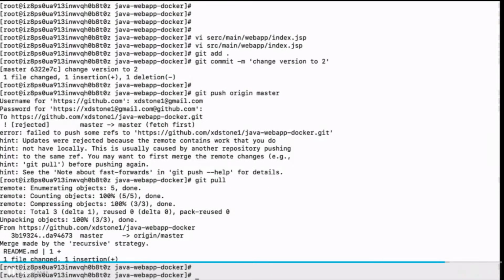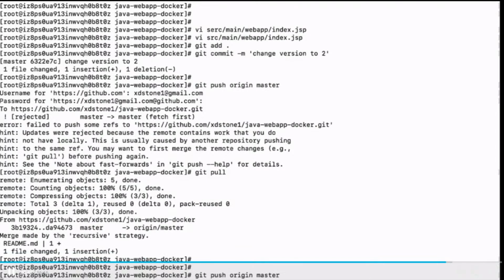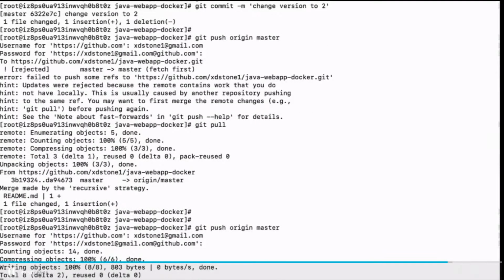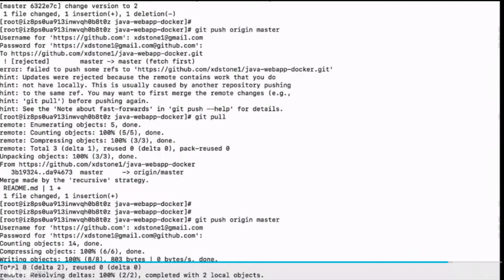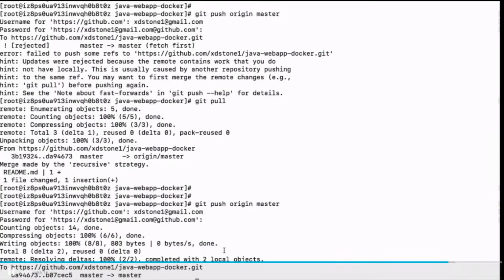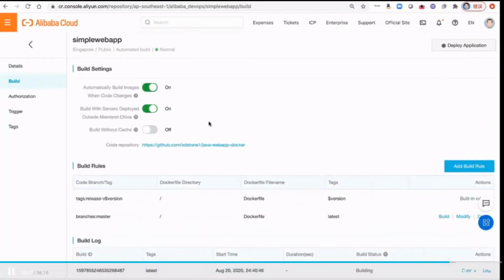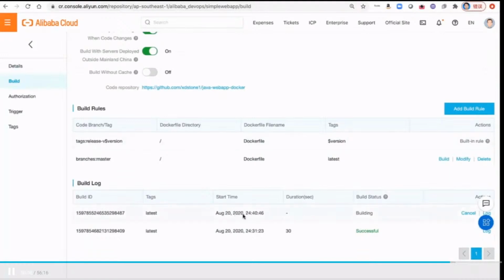Okay, I think I can do it now. So now I'm pushing my change to the repository, and what should be happening here, you see, is that a new build was immediately triggered, right?